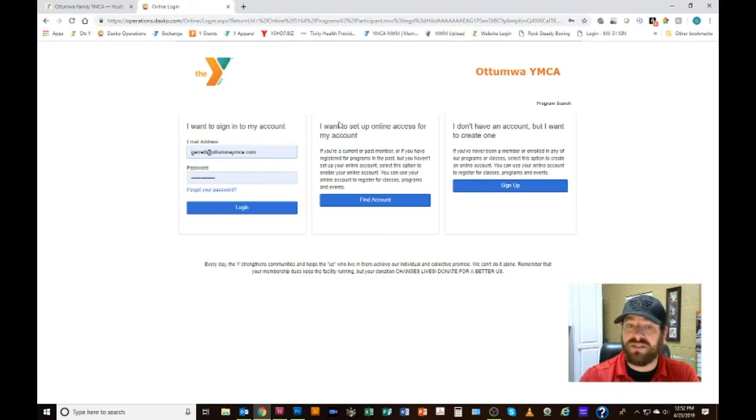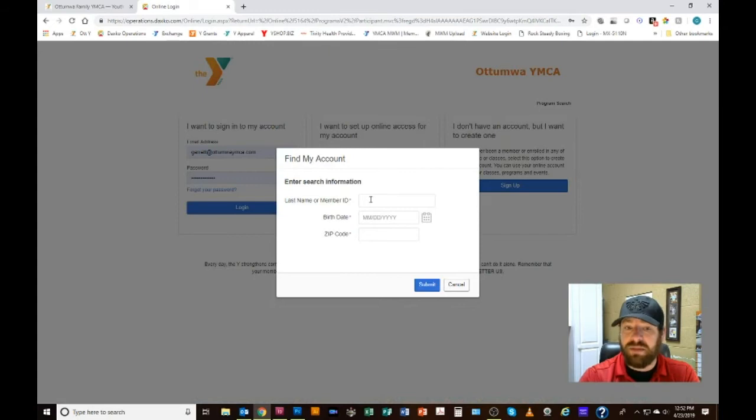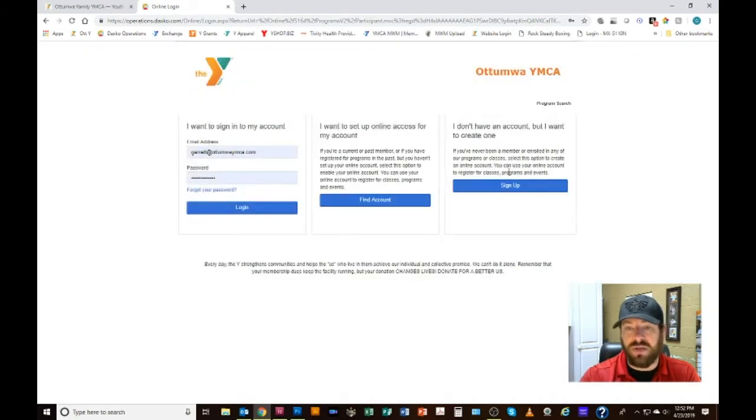And a lot of times I'll still recommend that people use the find account information right here and type in your last name and your birthday and your current zip code as well, and click submit, and that will search our system to see if anybody close to that information matches the information in our system. So either you're going to match or you're not, and if you're in there, great, and if you're not, then don't worry about it. You can go over here to create an account, and if you are in there, there will be a link for you to click to send a new password to your email that we have on file for you as well.